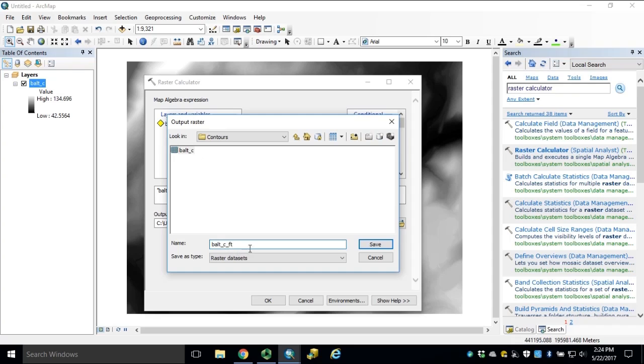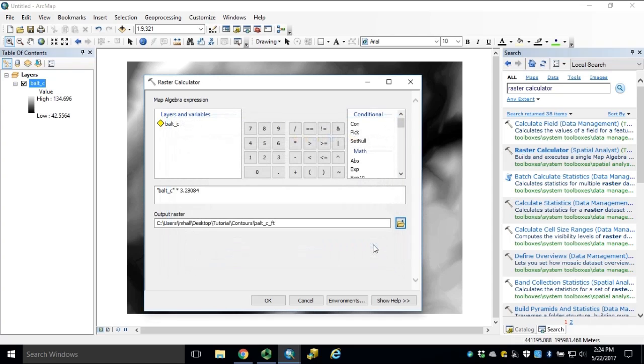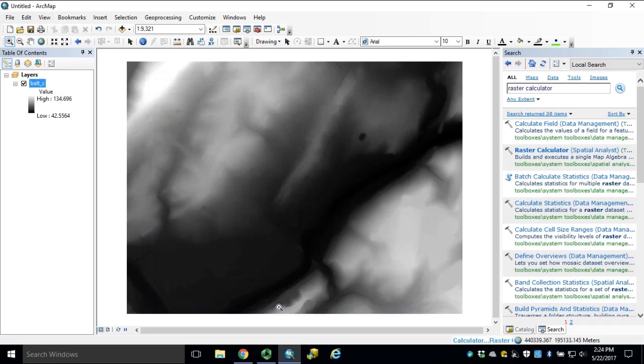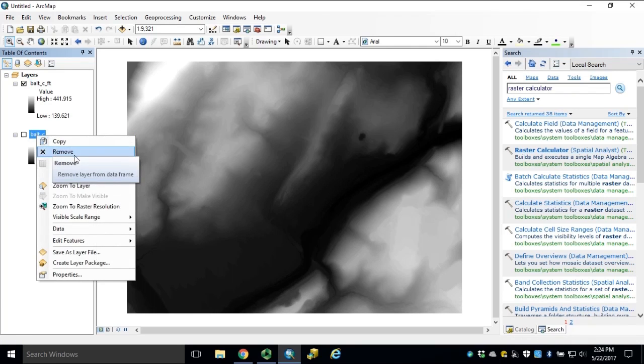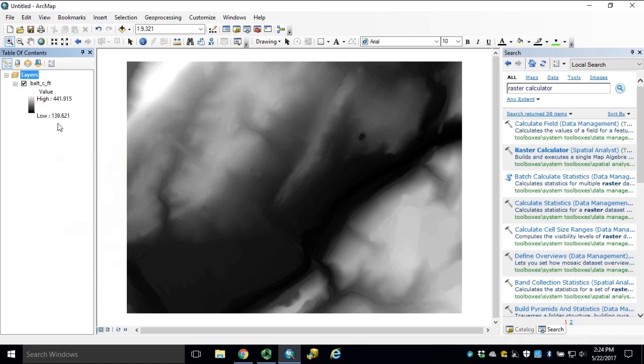Select your output workspace folder and name your output raster. We can remove our original DEM in meters elevation units.